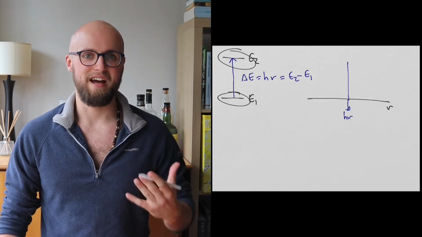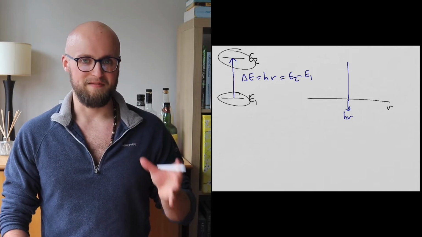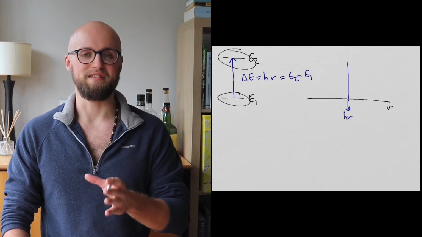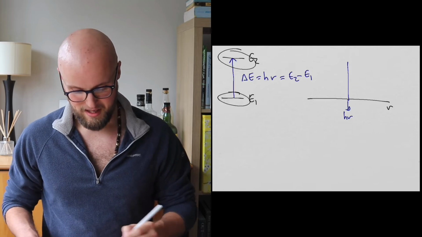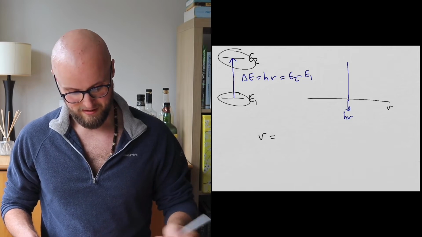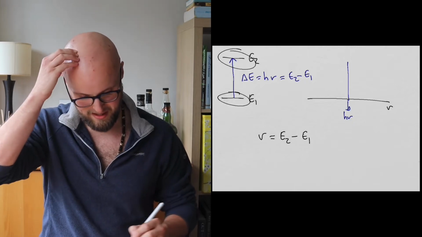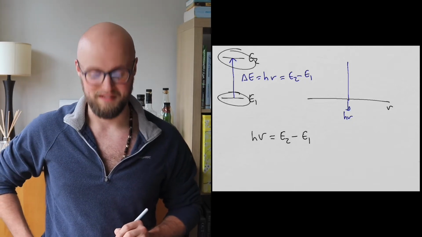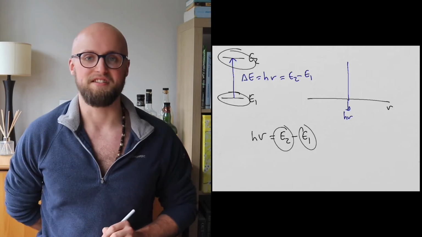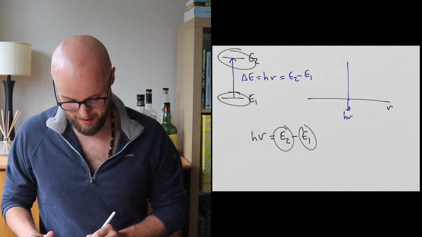So it's important to distinguish in your head the difference between an energy level, or the energy of a state, which you know from quantum mechanics, and the spectral line, which is the difference between the two states. And as I said earlier, the energy of this line is going to be equal to the difference between the energy levels. I guess we should call it h nu as an energy rather than a frequency. And so if we know these two energies, then we can figure out what the spectral line will look like. So let's do that now for a simple system.